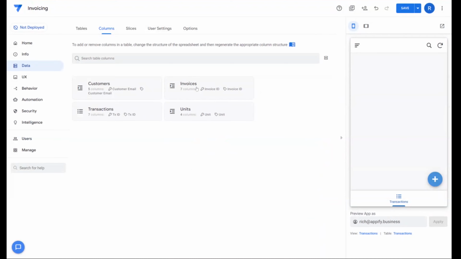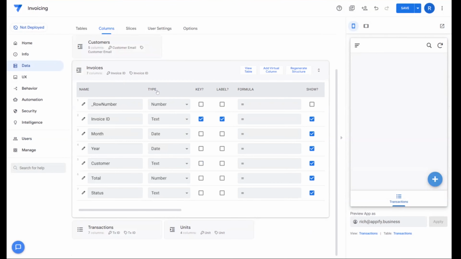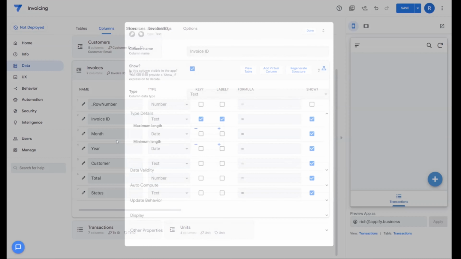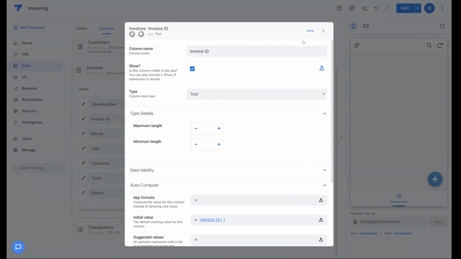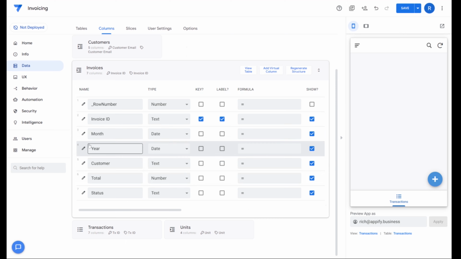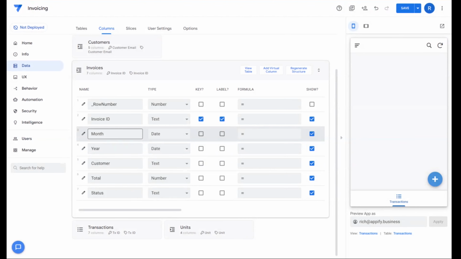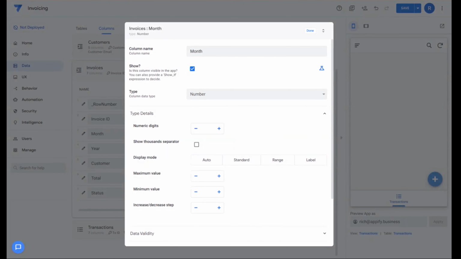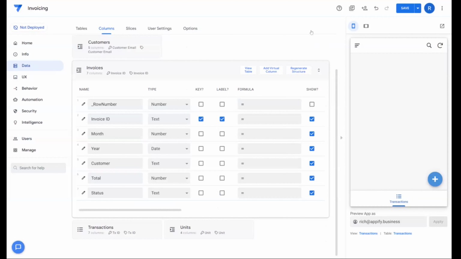And that's going to be the invoices table. And this is where we're going to generate the monthly invoices for the user itself. So once again, we have the invoice ID. There's a unique ID set up for that. And then there is a month that has been assigned. We don't want this to be a date. We want this to be a number, because the way we track months in AppSheet is on a 1 to 12 basis. And then just for additional validity, we're going to set a minimum value as 1 and then a maximum value of 12 to make sure we don't exceed those bounds.